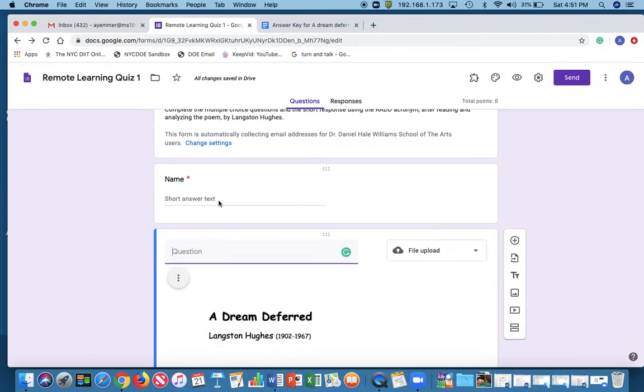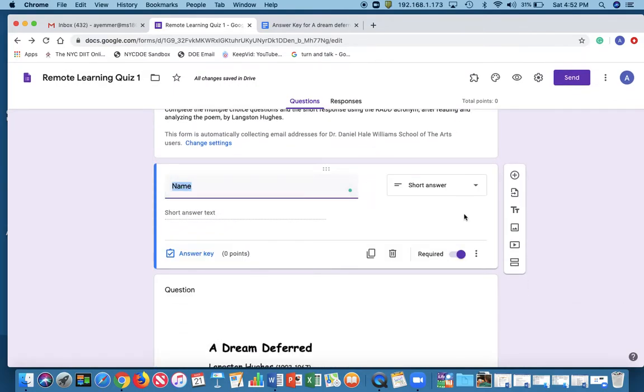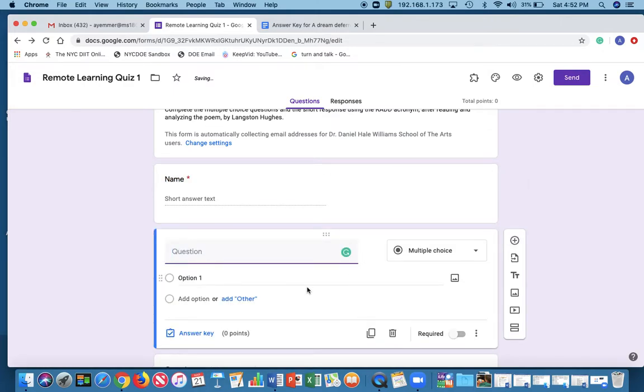I already have the name of the student, but actually I forgot. I want to add their class because I teach more than one class. I don't know about the rest of you, but I definitely need to add that in. For middle school, you know you have more than one class, middle and high school. So I'm going to add a question. And the first thing I'm going to do is I'm going to make it required. I'm going to click this button.